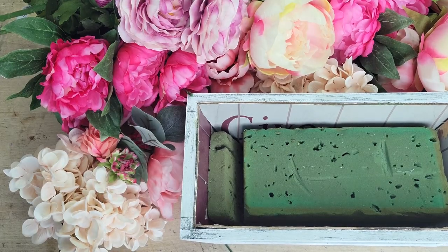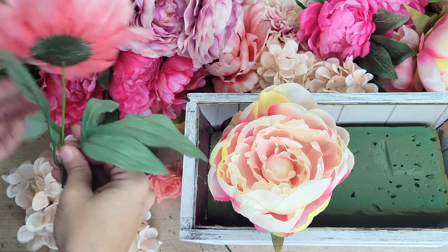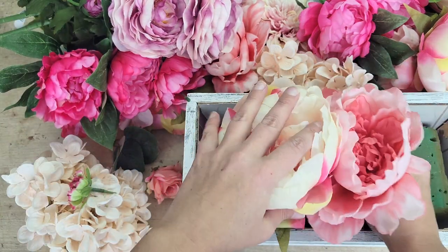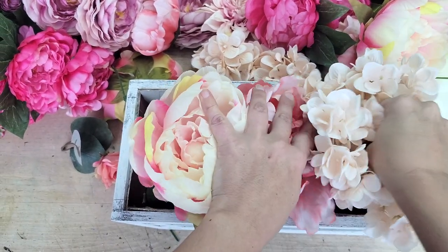Because it's spring and this crate is white, I wanted to go with nice, bright, vibrant-colored faux blooms. I collected a bunch of different bright pink peonies, roses, hydrangeas, and I think there are even a few dahlias thrown in. I just started to arrange the flowers, working with the taller stems in the middle, then working my way down on the sides so it kind of tapered off.